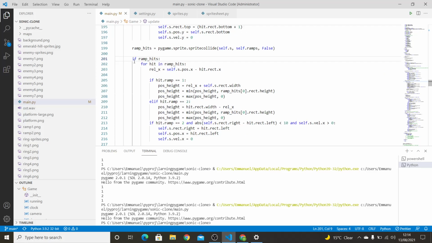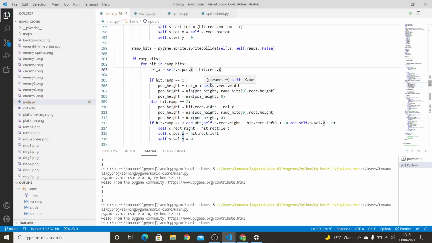it tests whether or not the player is touching the ramp, right? For each ramp, it sets the player's relative position, which is literally the player's x position equal to the x position of the ramp. So basically, which point on the ramp you touched. Because the player is also moving, the issue with ramps in Pygame is that both the player's x and y are updating at the same time.